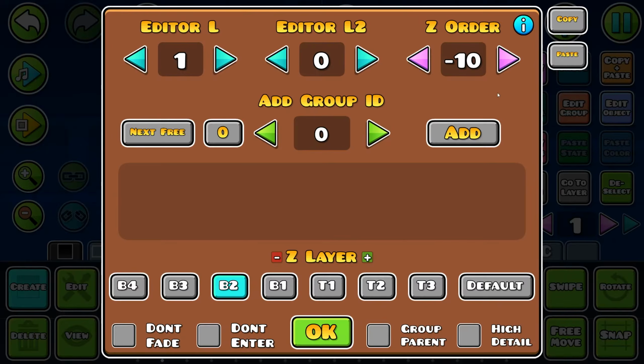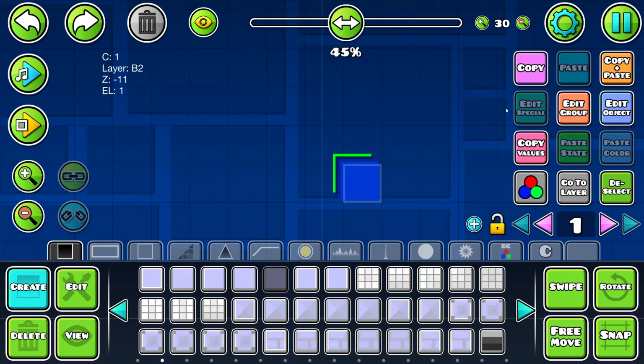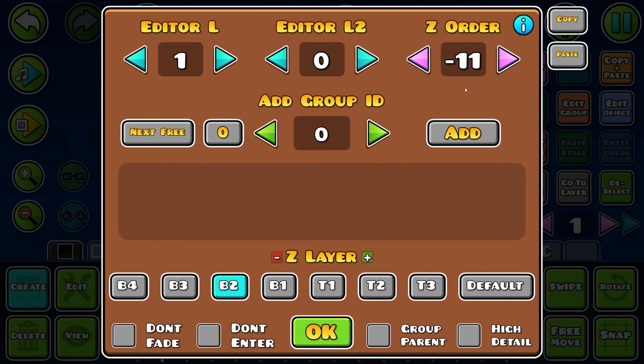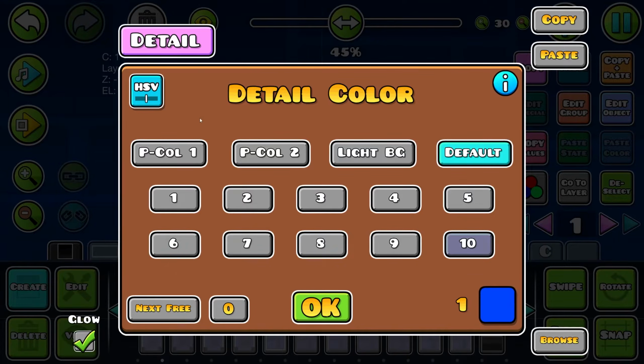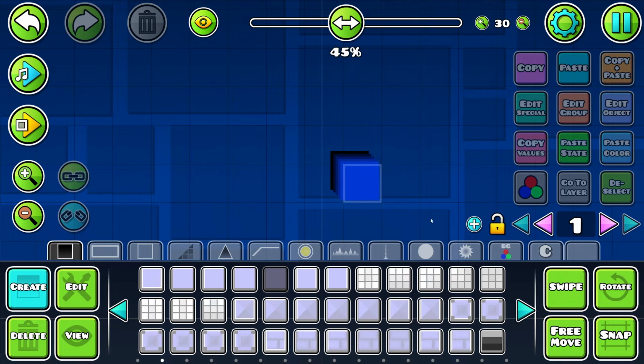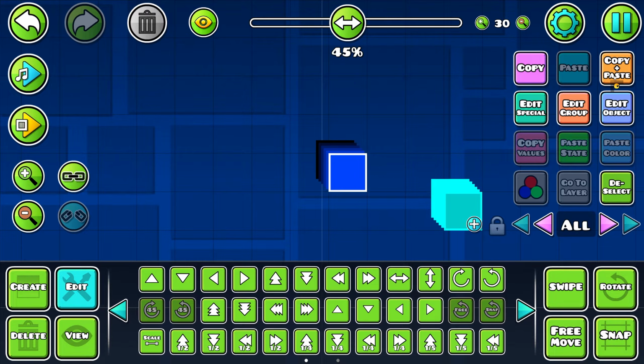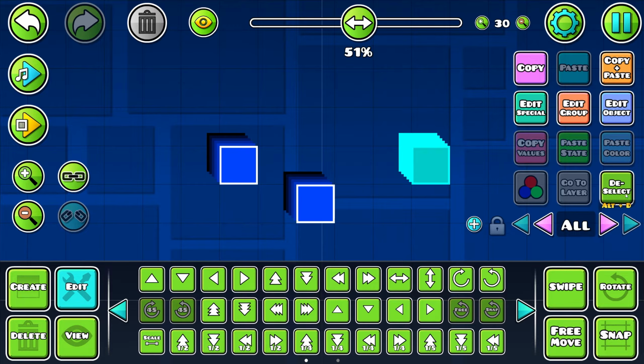But yeah, that's just what I'm going to do. And there we go. Let's make one more, copy it, put it 1 below, and let's make this one completely black. Boom, there you go. Ta-da! And now you have your own custom 3D block, and you can copy this one as well.